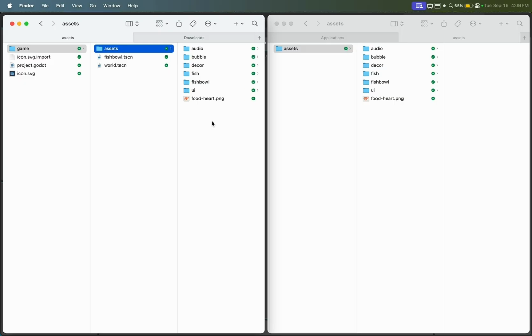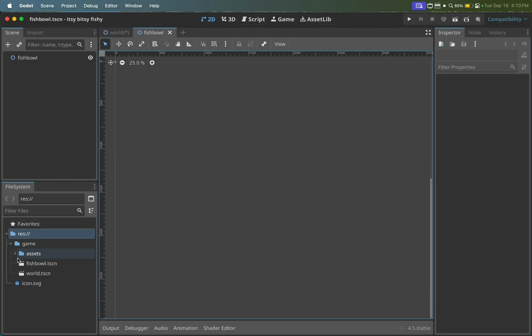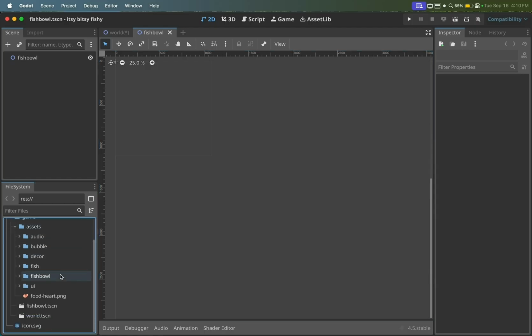So you can always create new folders or paste items into the game folder like this using your OS file system. If you're going to delete, edit, or rename anything in your game files or folders, I really recommend that you do not do it in your OS file system. If you're going to rename or delete or edit anything, do it here inside the Godot editor file system.